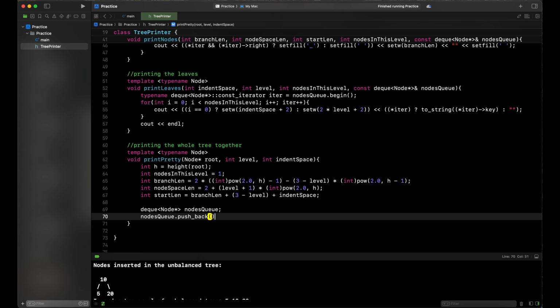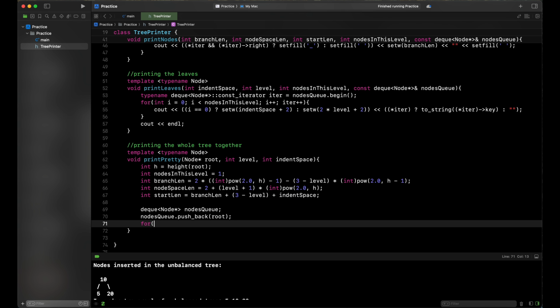push back within our root, and for int r equals 1, r is less than height, and we are going to be incrementing r, which will be indicated for our given root that we will be going through to be able to print out.